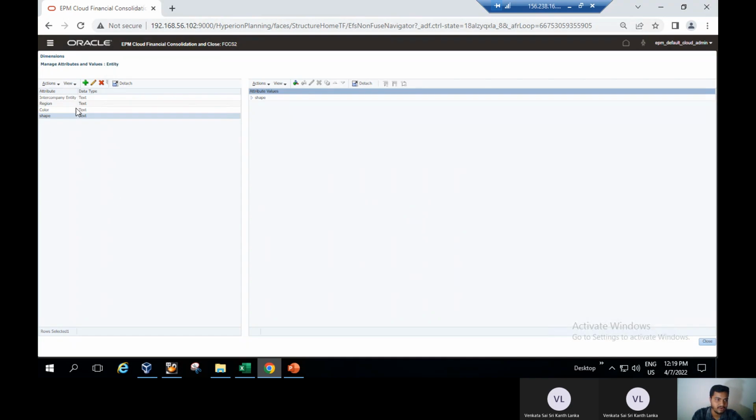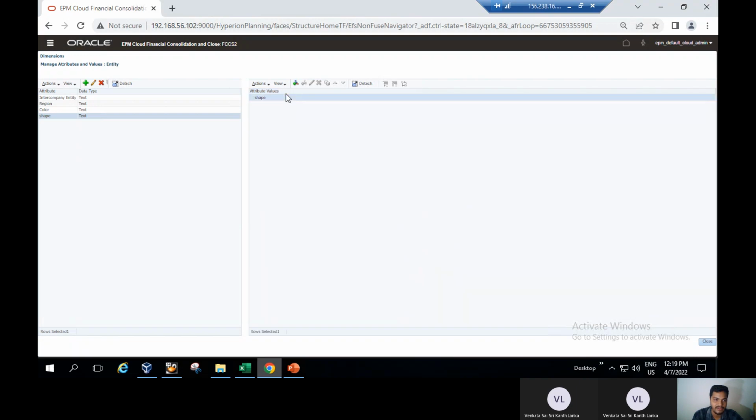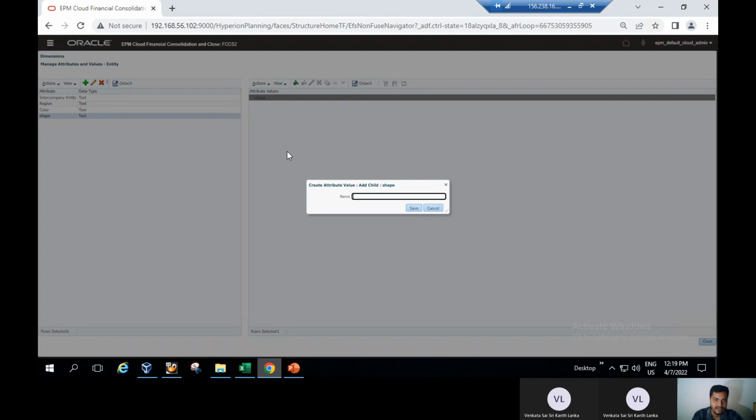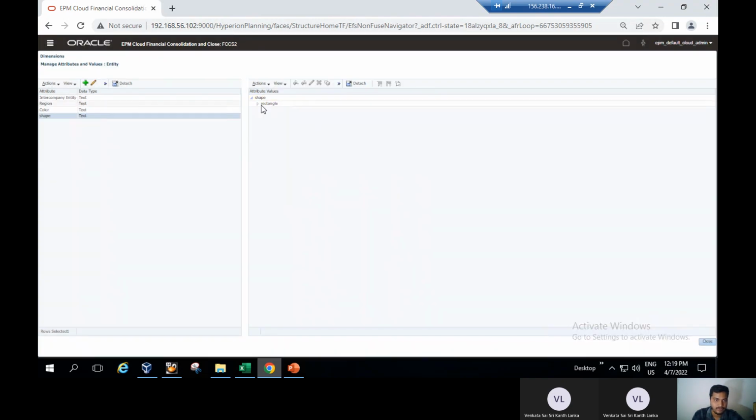So now the attribute dimension shape has been created, and if you want to add members under that attribute dimension, you can add them here by clicking on add child. We can add a rectangle. So like this, we can add children to this attribute dimension. Now I'm closing this.